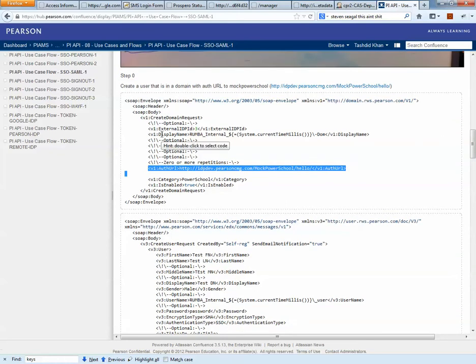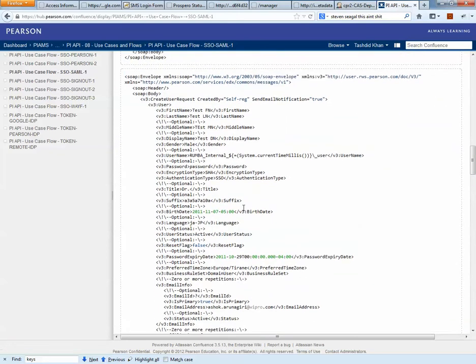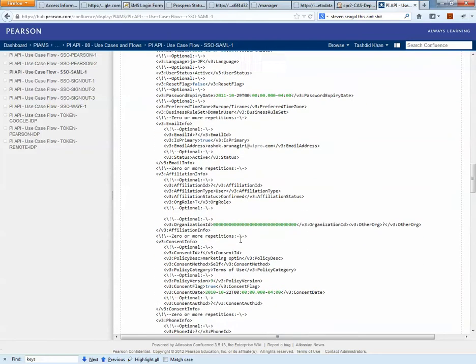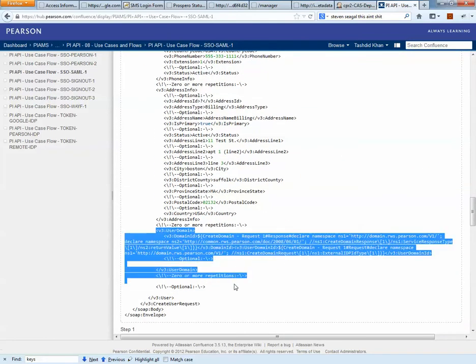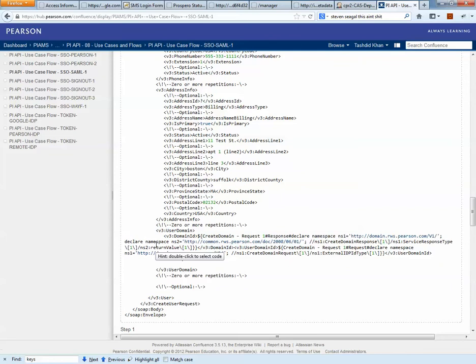Once the IDP or domain is created, a user can be associated to that domain using the create user or update user request. Here's a sample block that shows how a user can be associated to a domain.